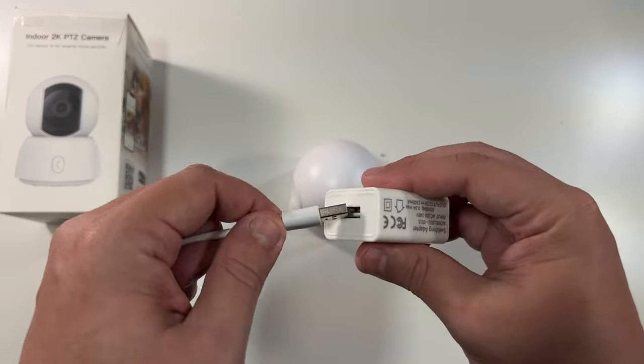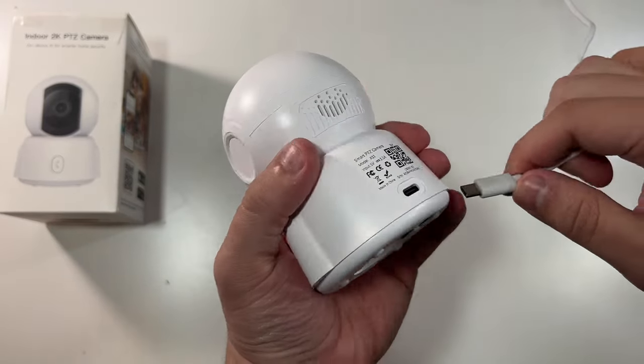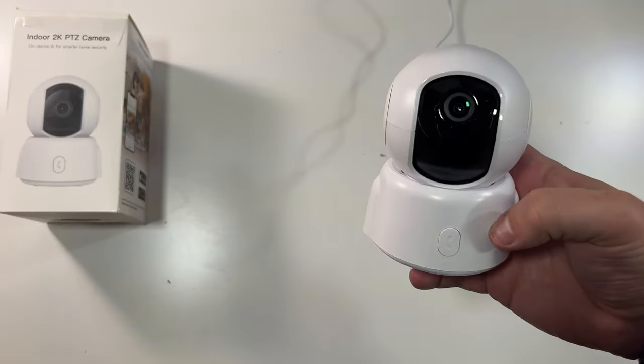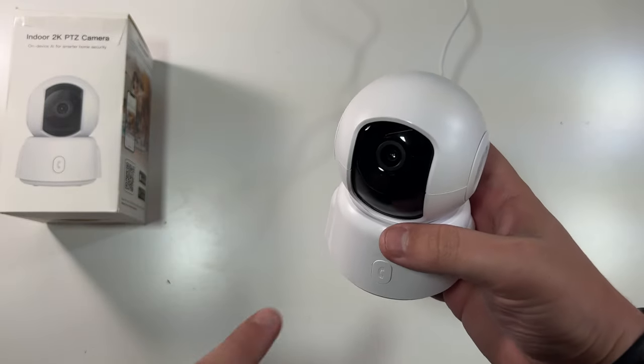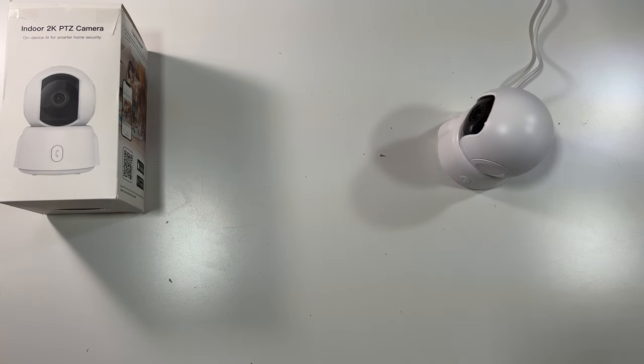Of course, plug this into your power brick, plug your power brick into power, and then plug your USB-C cable into the back of your camera. And now your camera should have power. I can see the lights lighting up now. We'll let that boot for a moment. There it goes.